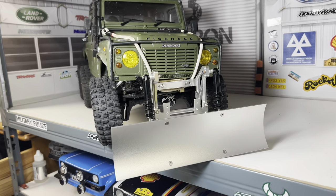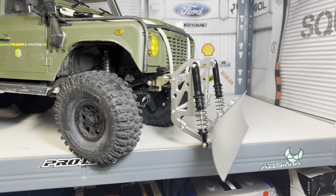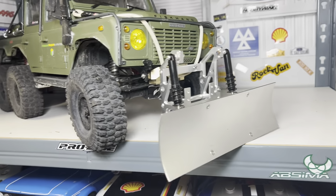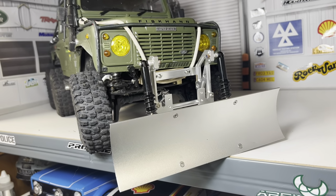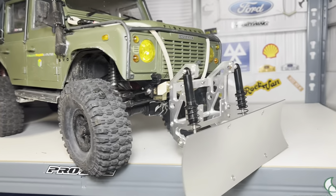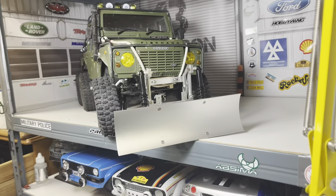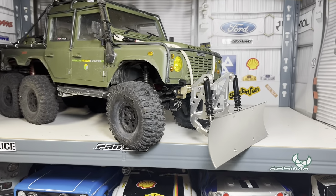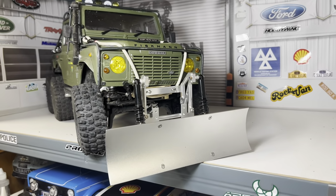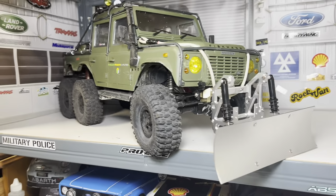So there it is, all fitted, looking very cool. And I have to say, I'm very impressed. Pretty straightforward to fit. And the bonus is I've actually fixed the body mounting too. So, extra bonus there. It's very cool. So what we'll do, should we get snow in the coming weeks or the next month or so, when we actually get into the depths of winter, I'll get this truck out and we'll get a video and see how it performs.